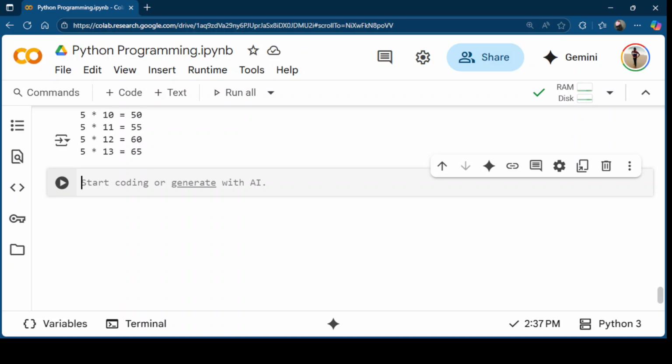So what are some of the characteristics of tuples? It uses parentheses and it is immutable, which means it cannot be changed. It is ordered and it is indexed.